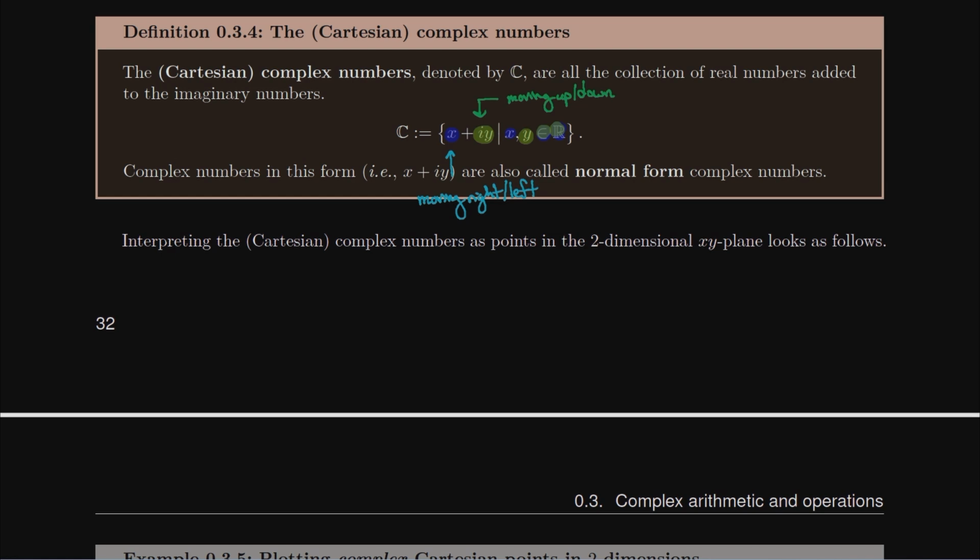And then I'll mention that these complex numbers are also called normal form complex numbers. This word Cartesian is often used to describe coordinate systems and not necessarily the numbers themselves. I like using it for both because in a lot of Calculus 2 courses we introduce the Cartesian coordinates as opposed to the polar coordinates, and this is a nice introduction to those names. Anyway, these are called the complex numbers. We denote them with a C.